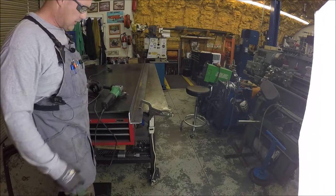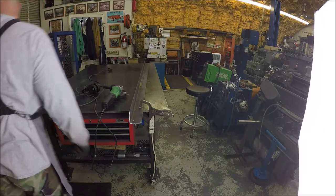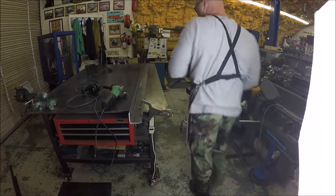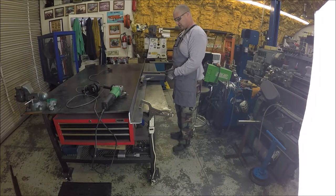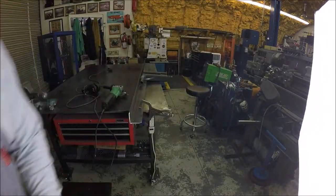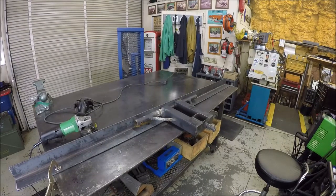All right. Now let's knock some mill scale off of this, knock some mill scale off of the unit that it is going to be welded to. So we have some nice clean surfaces. And this is gonna get buzzed on basically right like this. Hopefully you guys can see that good. Let me see. I'll move the camera around. So there you go. So yeah, we'll clean the surfaces up and weld her up.